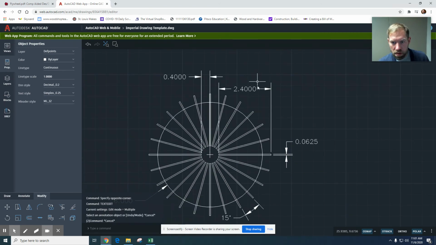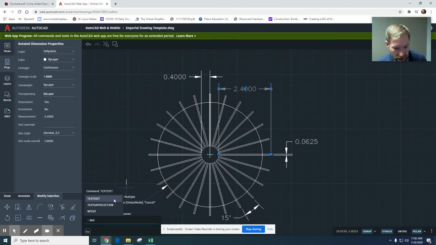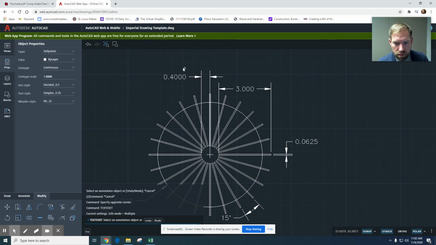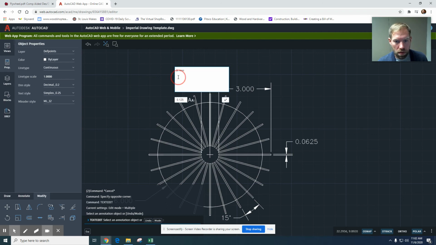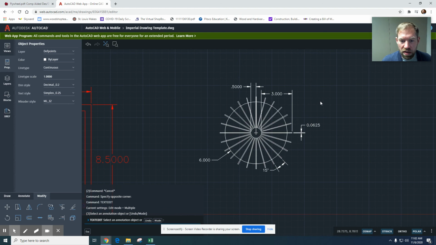I gotta highlight it and type in the text edit. Once it comes up, I can click on it. And I'll change this one to 3.3 decimal places. And that one I didn't need to get out of the command. I was still in the command, so I was able to select it. This one's going to be 0.5000 and check. And now we have it correctly dimensioned and it's scaled, and I think it might fit in there now.